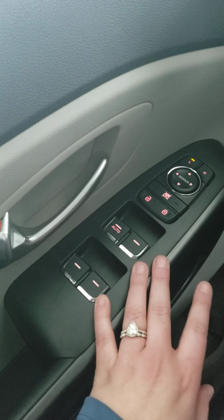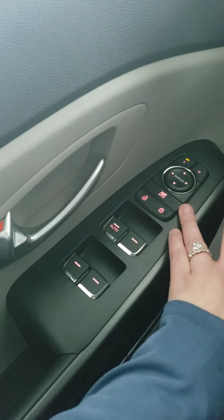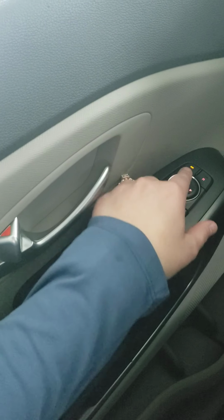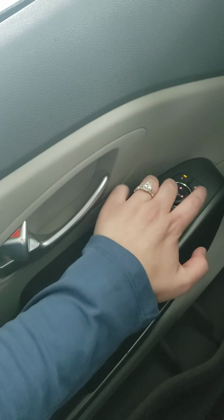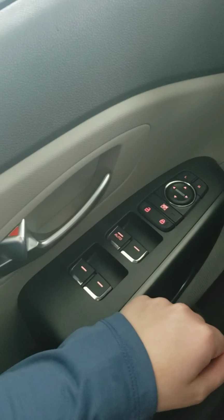You've got power windows, power locks, the child safety lock, and power mirrors. So if you're trying to change your power mirror, all you do is make sure whichever one you're trying to change is illuminated and just press whichever direction you want it to go. And then when you're done, you can just shut it off and you're all set.